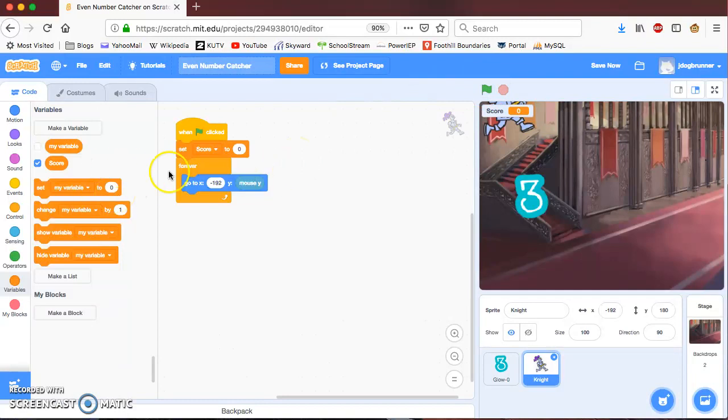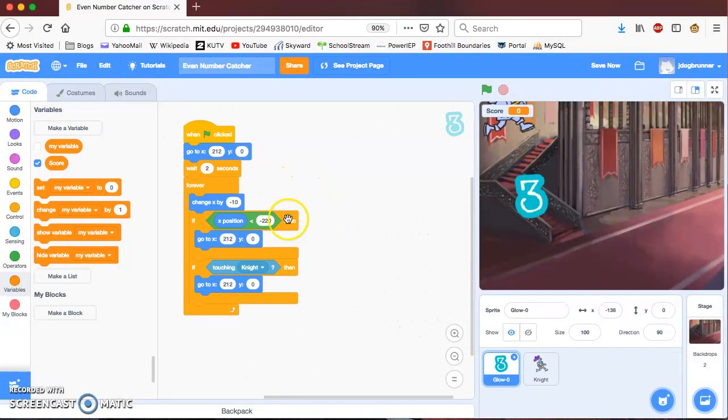Okay, so inside this forever loop, as the night's moving around and around and around, let's do, okay, let's put it over here.